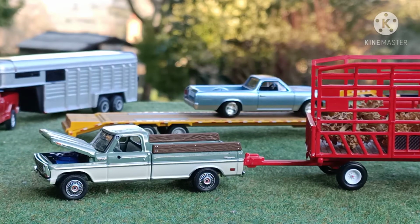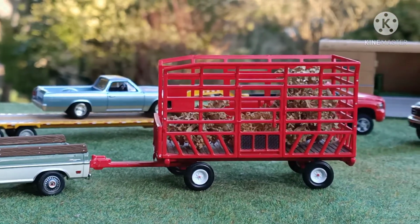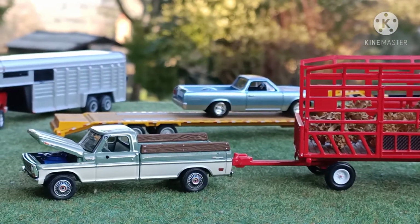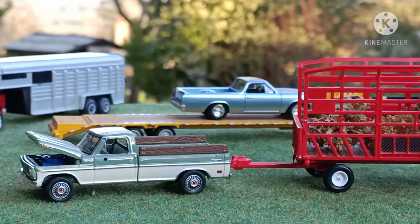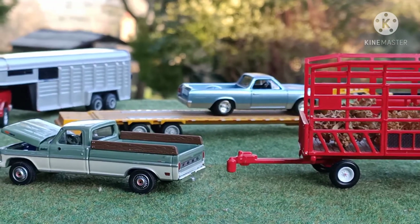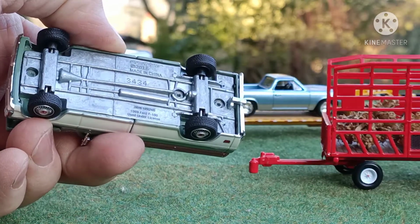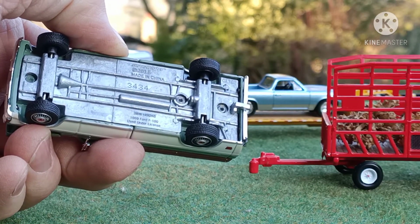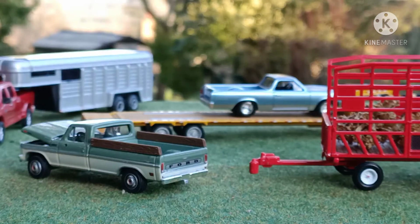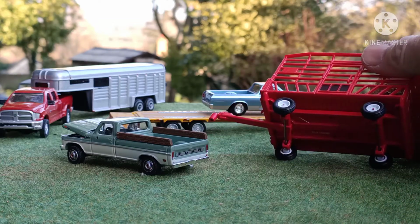Okay, here is a Ford Greenlight pickup truck and a hay trailer. A couple of days ago when I was setting this up, I happened to drop a few of these vehicles on the floor, just being a little bit clumsy, and so we've lost the hitch on this, and we've lost one mirror as well. Not to worry anyway. So this is a really cool product, and it's a Ford 1969 F100. The hay trailer is all plastic except for the chassis, if you wish.